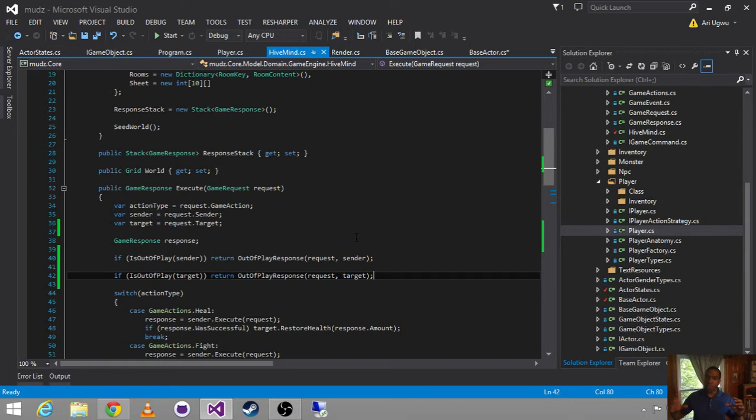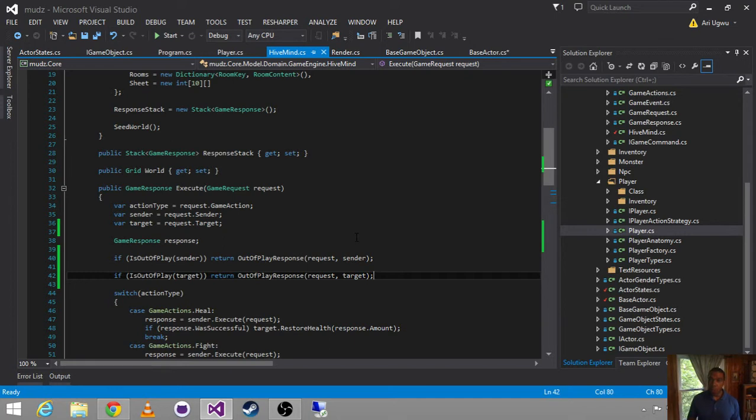So our abstraction for the command pattern is iCommand. Our refined abstraction is hive mind and base actor, right? So in this case, hive mind is also the implementation, but for base actor it's not, right?